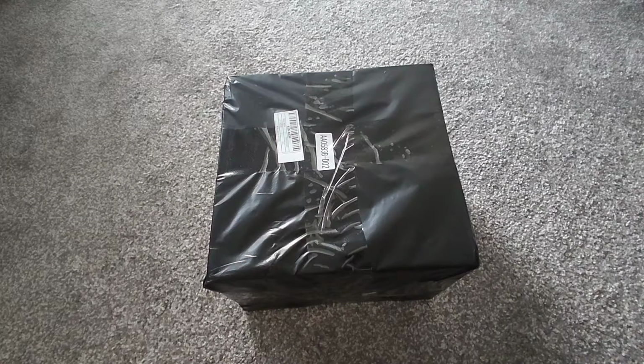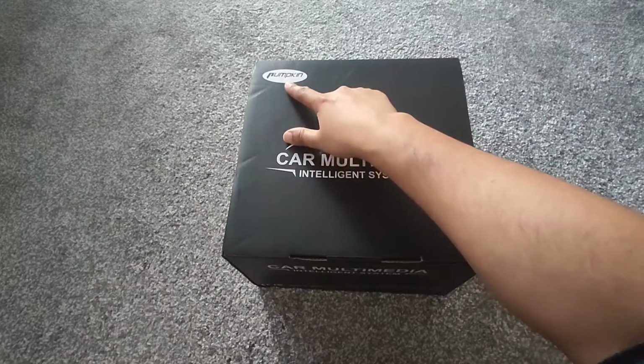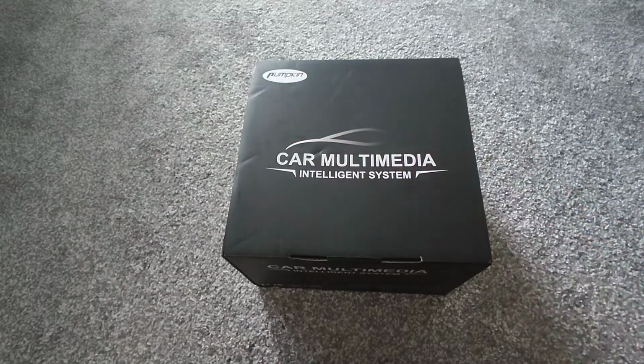Hey guys, welcome back. So I've bought a new head unit, so I'm going to open it up and see what we've got. So here's the box. As you can see, it's got the logo Pumpkin. So I've got it from Pumpkin Autos, which is like a well-known UK head unit retailer.